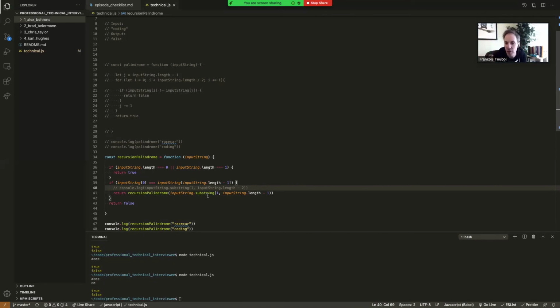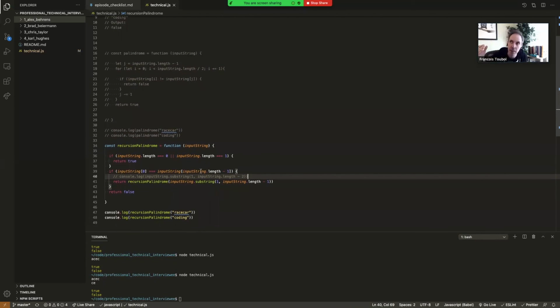When you implement your recursion, you go about it the right way, which is first you implement your exit return strategy. If I end up with an empty string or a string of 1 character, I know it's a palindrome. At that point, I can return true, and it's going to return true across the call stack. If I'm not with a string of 1 or 0 characters, then I need to compare the first one and last one, and if they are the same, then I can go to the next level of recursion by returning the value of the function on the substring.